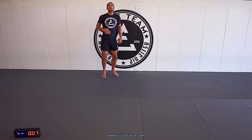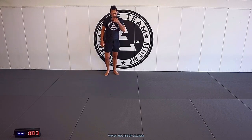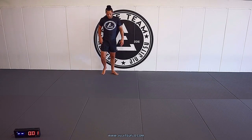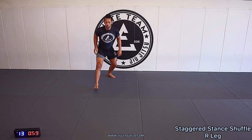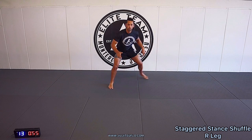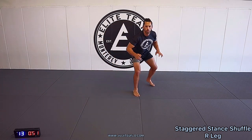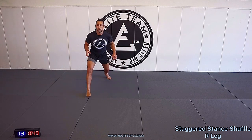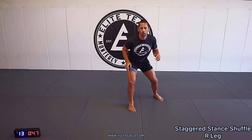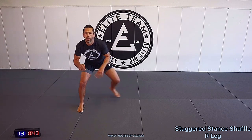Oh, keep moving, keep moving. Let's go. Staggered stance shuffle, right leg forward. Two, one, go. Here we go. Two steps forward, two steps to the side, two steps back, two steps back to neutral. We go forward, it's the front leg. We go to the left, it's the left. Right, it's the right. Back, it's the back.